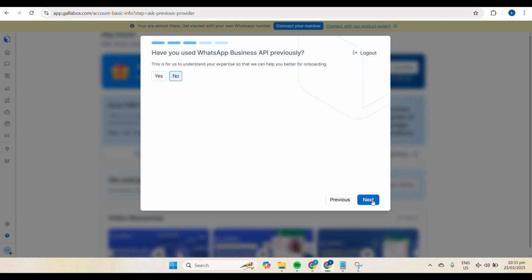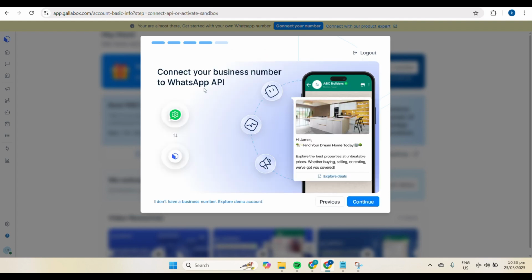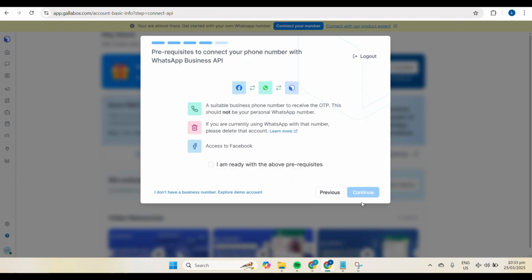So before setting up this website guys, you will need a Gallabox account. So the paid plans guys required for WhatsApp API access. And they also have their WhatsApp business API number. And next is admin access to your Gallabox and WhatsApp business API providers. You need to have here a provider guys. So right now on this tutorial, we are going to explore this website because I don't have a provider for this one. So if you don't have a WhatsApp business API yet guys, you can watch another tutorial on how to have a WhatsApp business API.